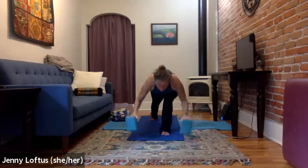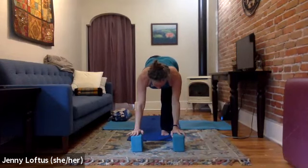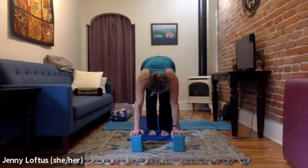Arms wherever you want arms to be. Bring your hands onto the blocks and come into half splits here. Extend the spine, use your glutes in the air strongly. Use your core, feel the crown all the way to your back heel. Reach into that elongation. Find the breath, exhale, place your foot down onto the ground.